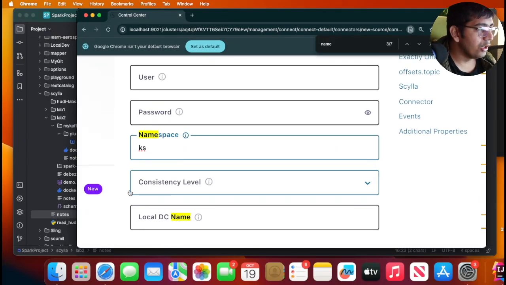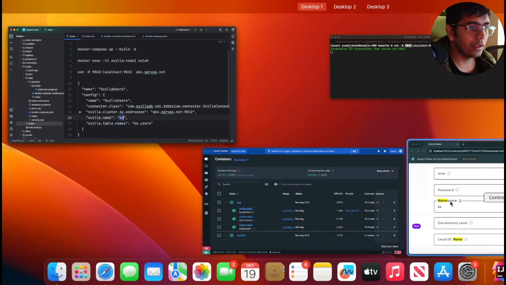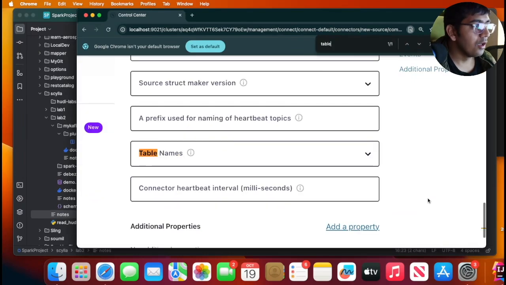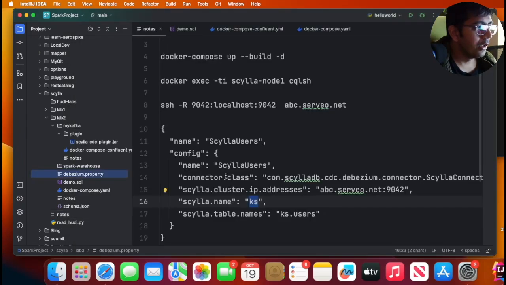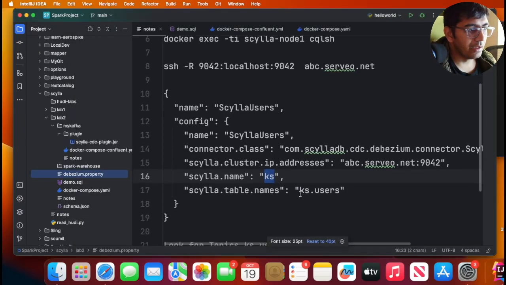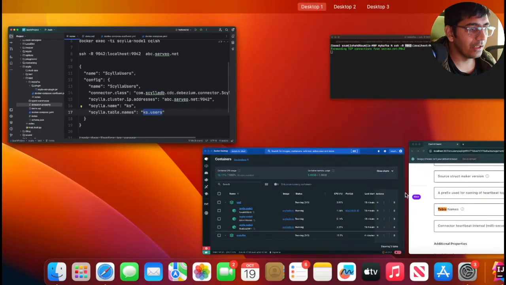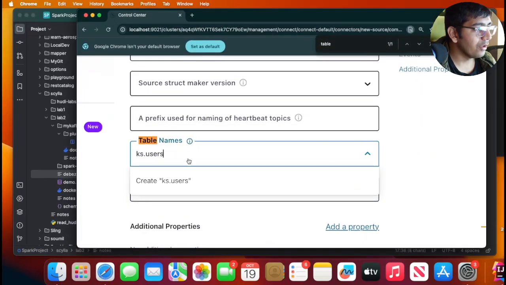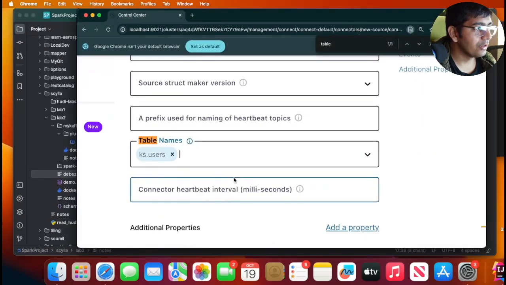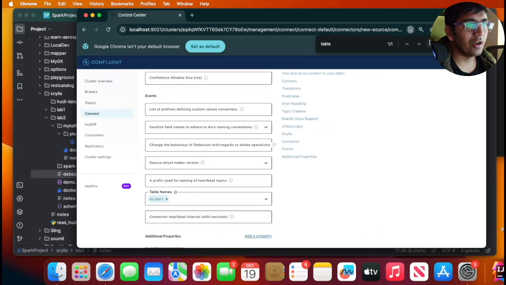And then I'm gonna head to the table name. Oops, sorry for switching. So table name over here, and then the table name is gonna be the one that we created, ks, that is the namespace dot table name. Okay, so that's good. Okay, so that's done. And now let me just see if we are missing any other steps. I do not believe we are missing any steps, perhaps. So let's try this out.